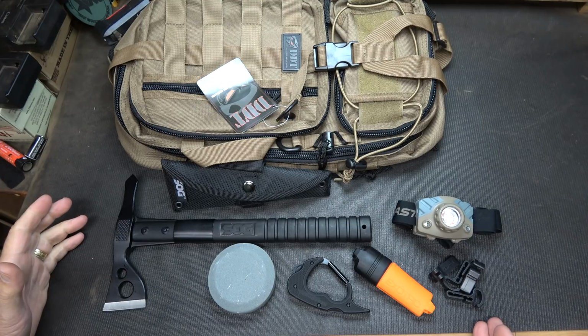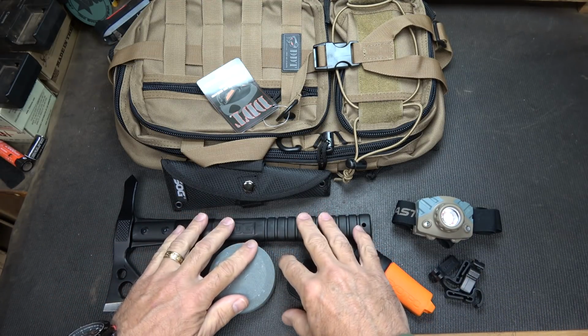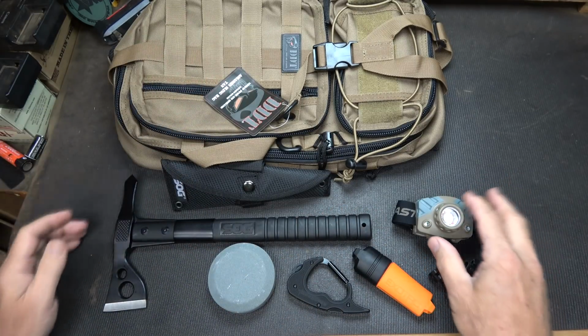Everything we've shown, so you can go with the $49 for just the basic items here, or you can up that and go for the $99 and get the bag and the headlamp.